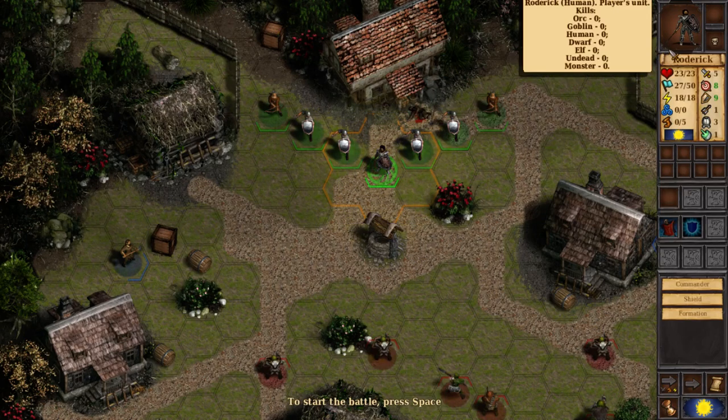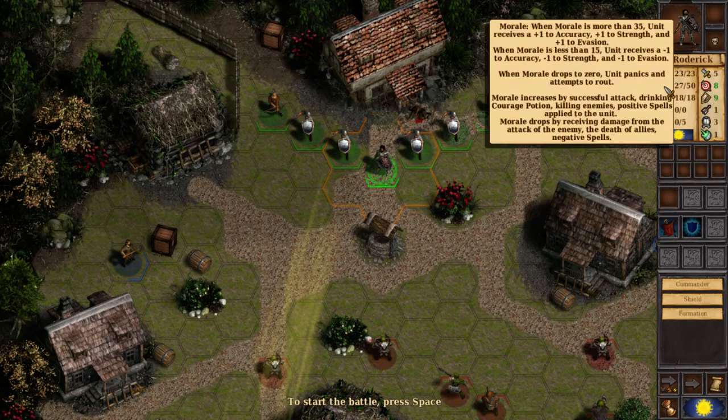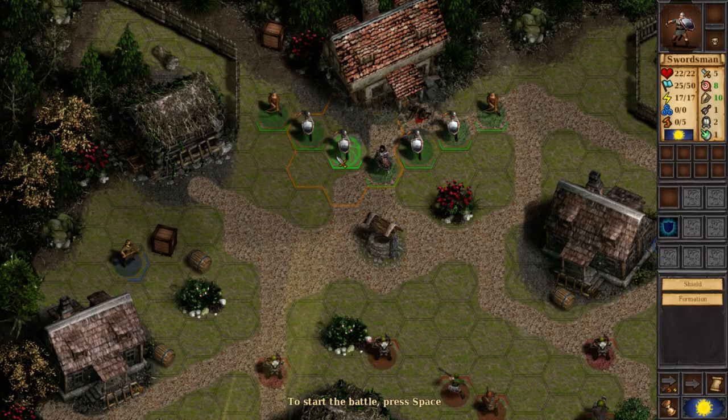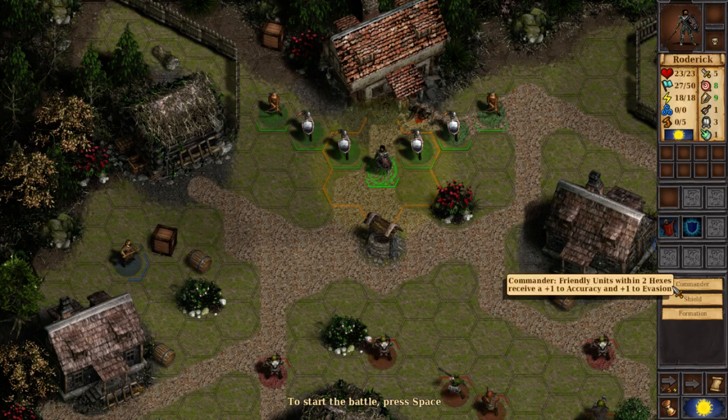Let's go over our leader here. At least, I assume he's the leader. He's the only one with a name. Roderick. He has 1 extra health. He has more morale. 18 stamina. 8 accuracy. So he has the same accuracy. He doesn't have the bonus of formation like these two do. Oh, yes, actually, he does have formation. He has a shield. Commander.